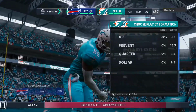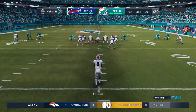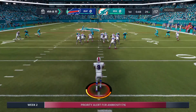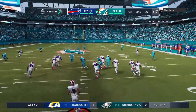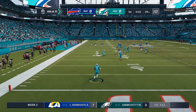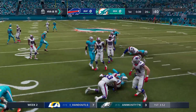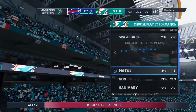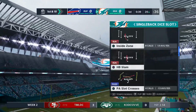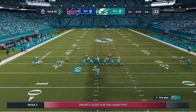Down he goes. Whenever you see a team deciding to throw the ball on 3rd and 1, as a defensive player, my mindset is we've got them now, and that's why they dialed up the blitz and got after them. But occasionally, you want to pass it on 3rd and 1. Not a lot for sure, but sometimes just to keep the defense guessing. Oh, no doubt. You want to break tendencies as you go along with the game because you don't want them to just say, oh, 3rd and 1, we know exactly what they're going to do. But in this situation, as an offensive lineman, as a running back, I want to know why I didn't get the football.